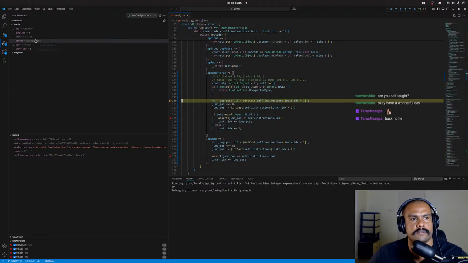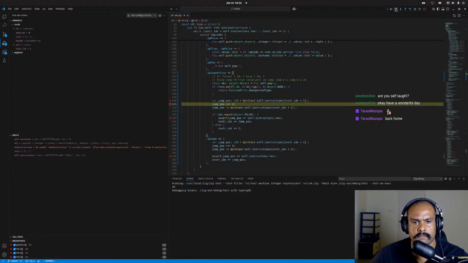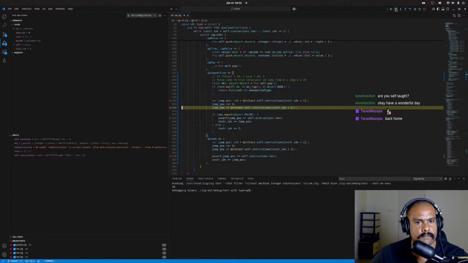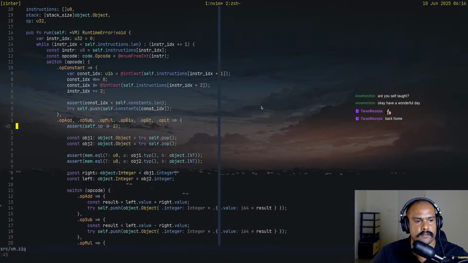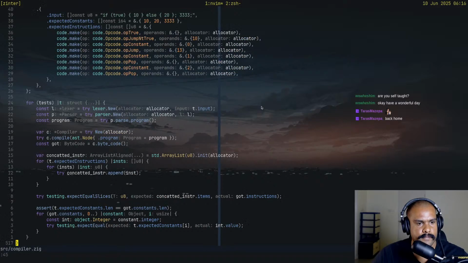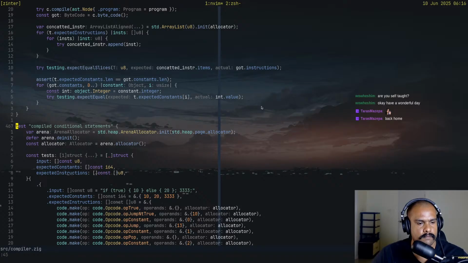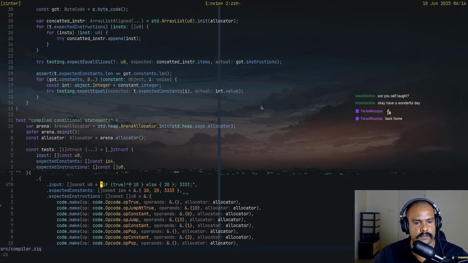Okay. Jump position is 0. Then if I... jump position is 7, which is correct. Where's my... Yeah, I can use this one.